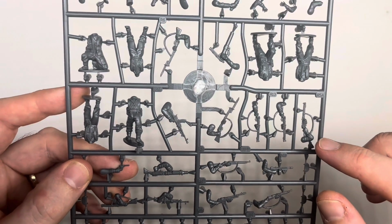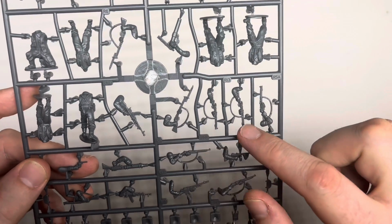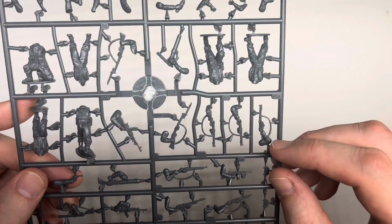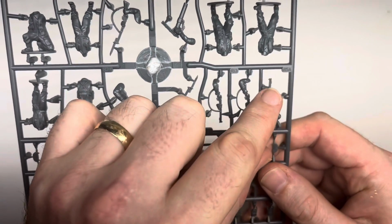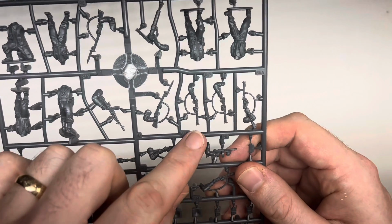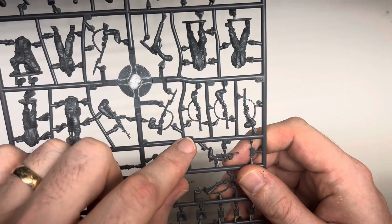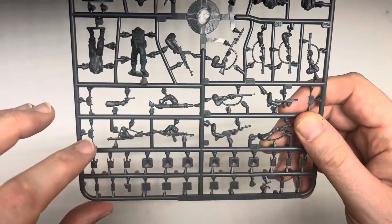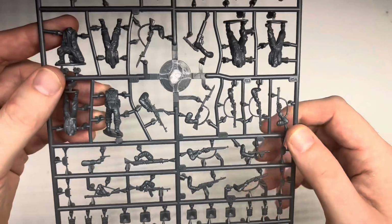So we've got 6, I guess you'd call them Enfield rifles, just your standard Mark 1. I guess they could be Mark 3, but Mark 1 got reissued later in the war. But these are the shorter barreled variants. You've got 3 that are in just normal firing poses or at ready poses without bayonets. You've got 2 here that have bayonets, and then you've got 1 that is over the shoulder. They're just standard Enfield rifles.